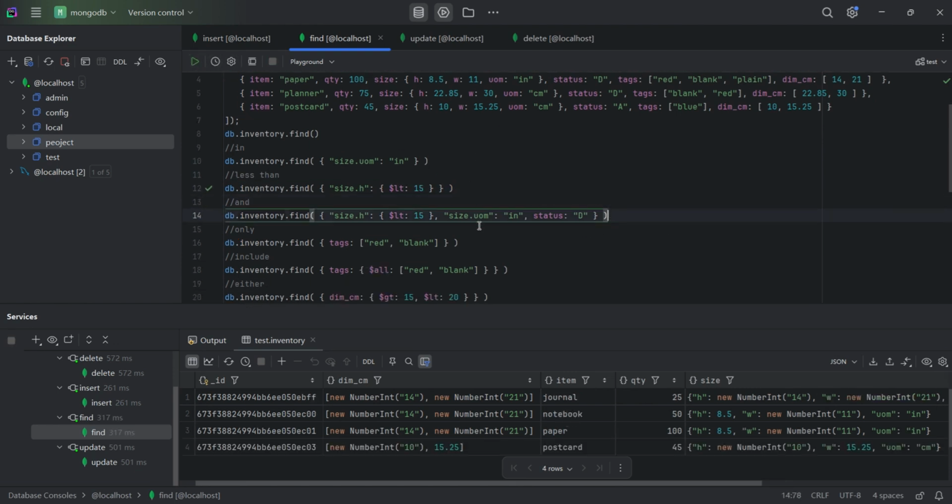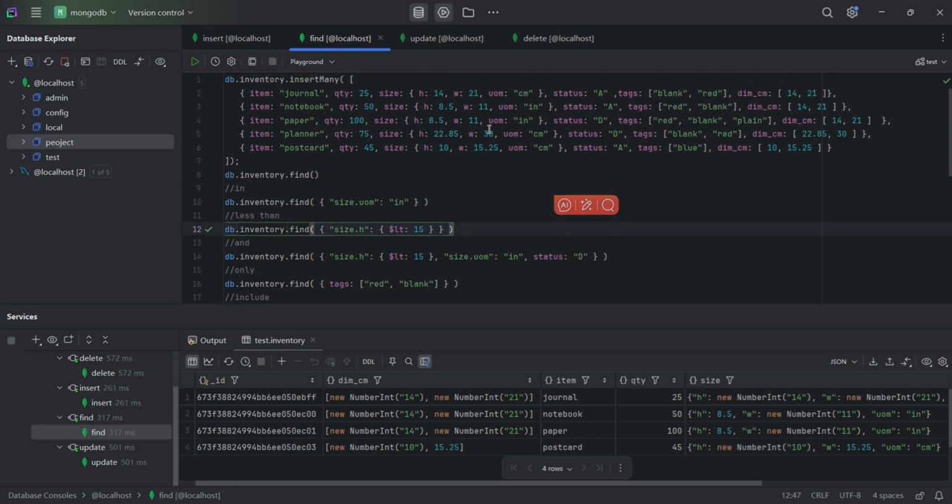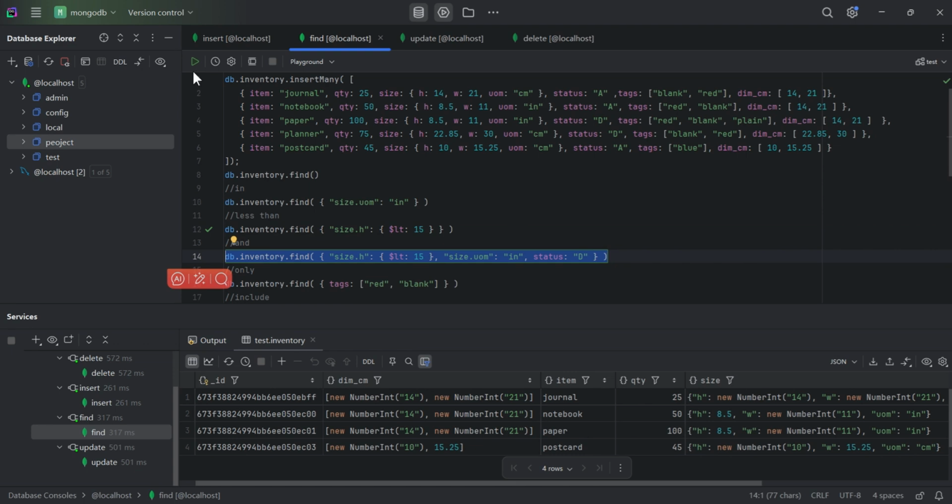And the third one is to find the elements that satisfy the 3 conditions: the size less than 15 and the size.uom and the status is D. We can see from the table and find the ones that satisfy this condition.